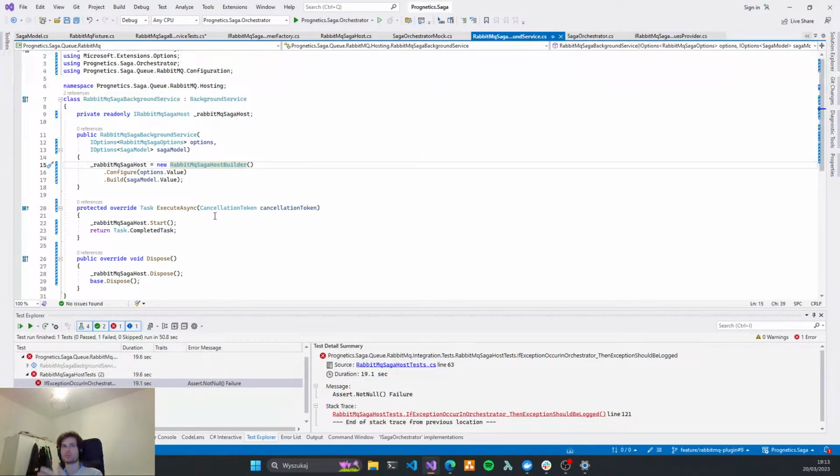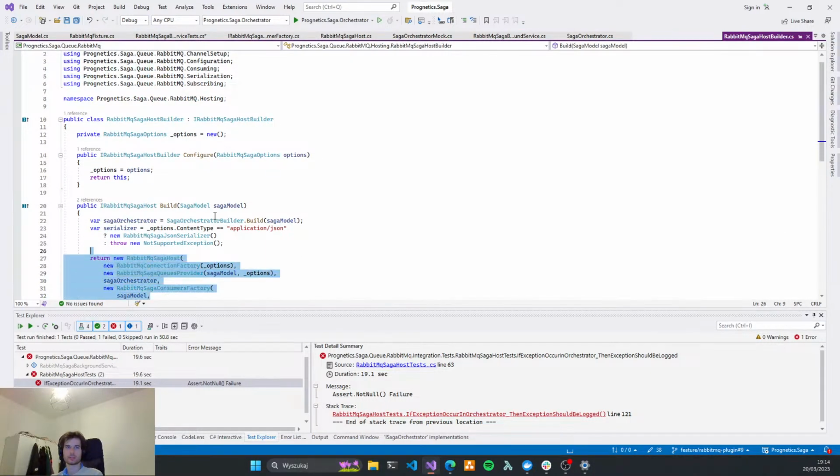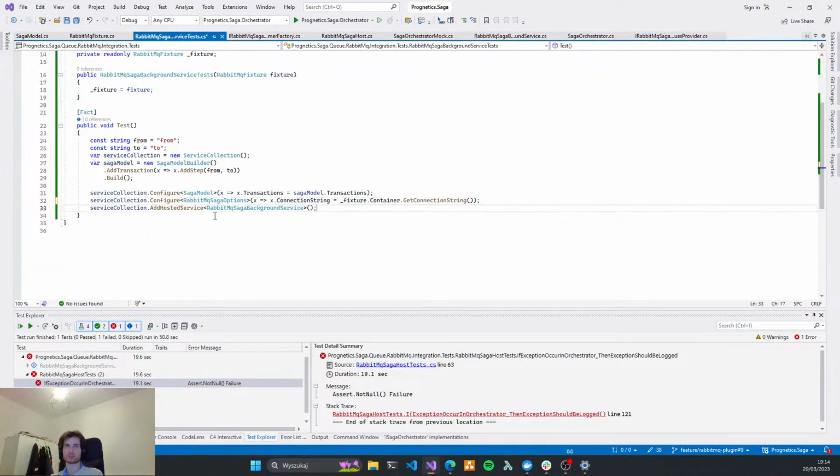Maybe we want to inject those services from the DI container, but right now we want to use builder. It's easier, and that's it.